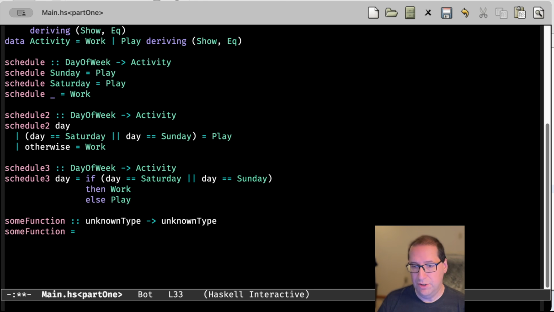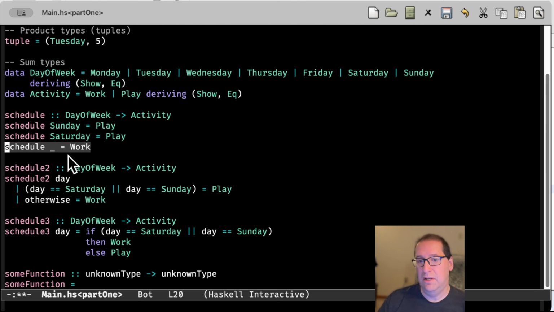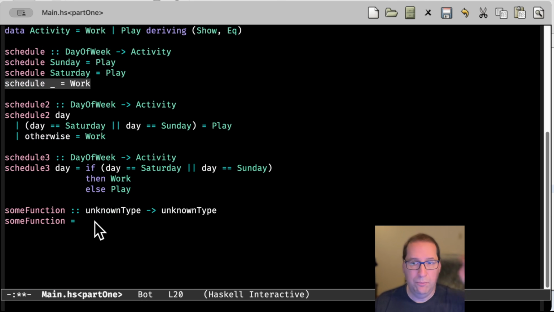So we can define a function here, and there's a couple of ways to do it. Actually, for this particular function, I'm lying. There aren't a couple ways to do it. There's only one way to do it. But there is some syntax here that I wanted to introduce. One thing I introduced earlier was this use of the underscore on the left-hand side of the equal sign to mean doesn't matter, I don't care, whatever.